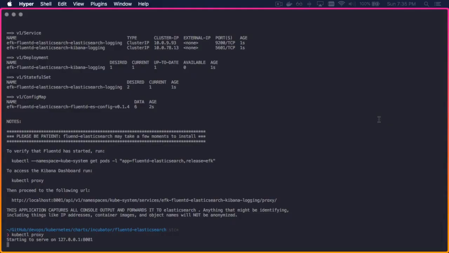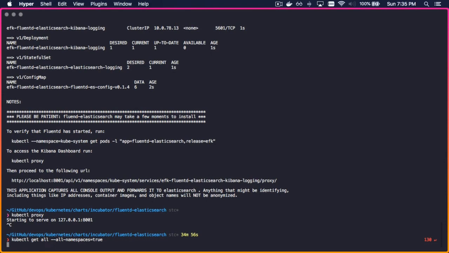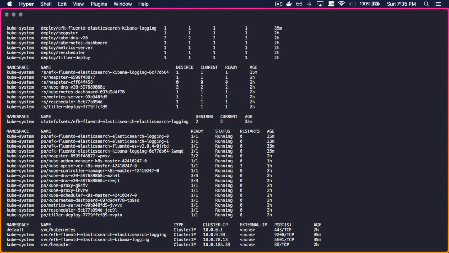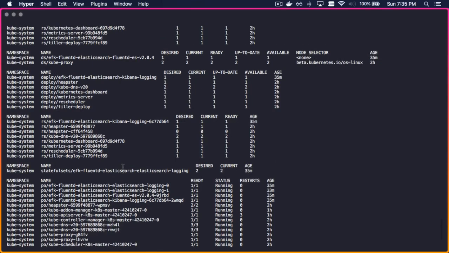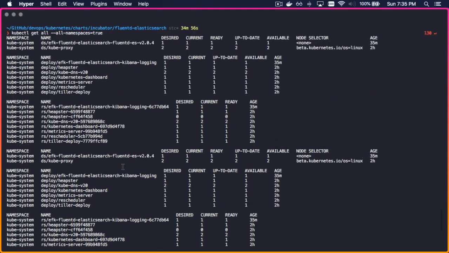What we're going to do now is show the Helm chart a bit more in depth. But first, we're going to show actually what got deployed more from a kubectl point of view. So we're just going to get everything with all namespaces returned back to us. And great, you can see all the pods that came up along with their services, the replica sets and stateful sets, the deployments along with the daemon sets.